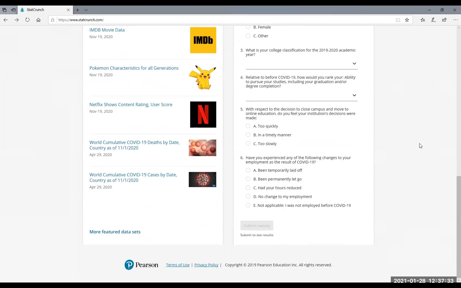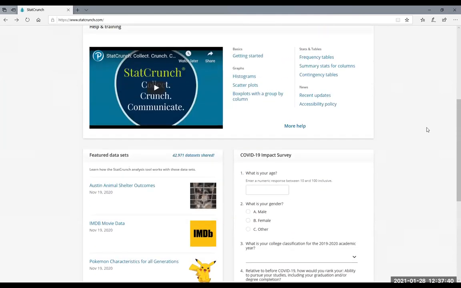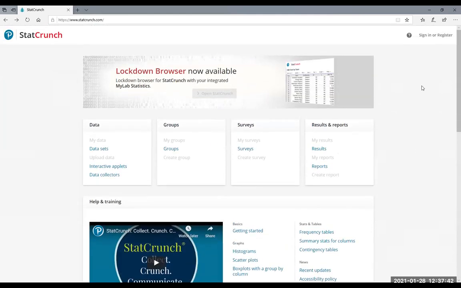They're just looking for, is there any kind of impact on your life? Most people have some kind of impact from COVID-19, right? So I want you to fill out their survey, because that's how we get some of the lovely data sets that we're going to use, is by other people having filled out their surveys. So I want you guys to do the same for them. We'll do our civic duty, so to speak.